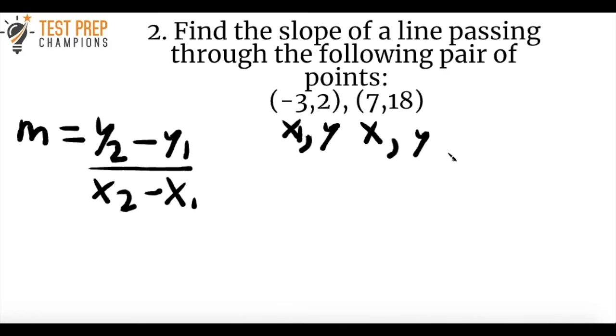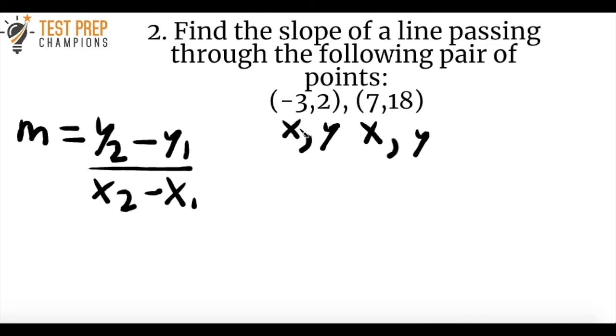However, you don't have to necessarily do it that way. You could instead, if you want to, make negative 3 your x2, and then that would leave 7 to be your x1. And so then, since we want to always keep the 1s and 2s together, x2 is paired with y2, so this automatically becomes y2, and x1 is always paired with y1, so then 18 would be your y1. However you would like to do it.